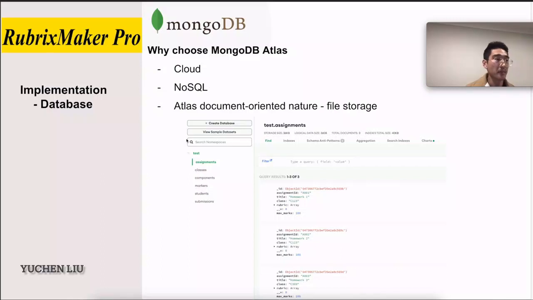MongoDB's document-oriented nature also allows for storing complex data structures. For example, a student's assignment could have PDF, Word, or scripts. It can all be saved in MongoDB Atlas.